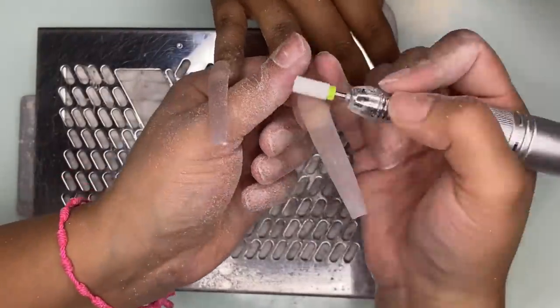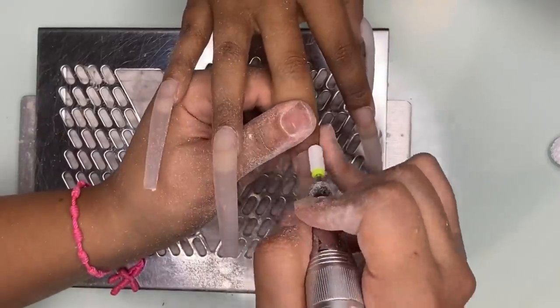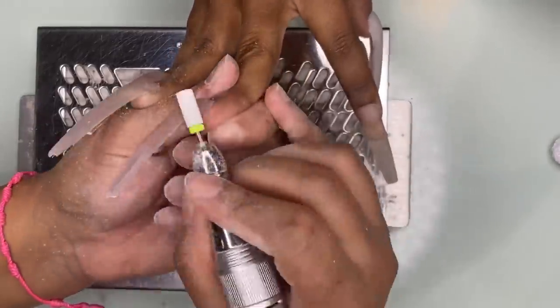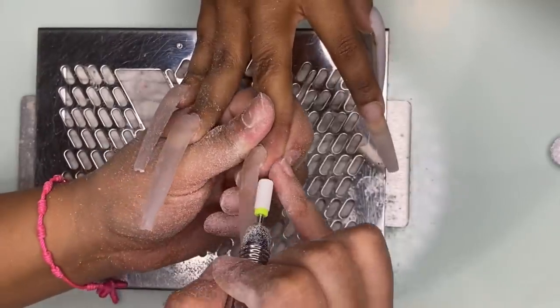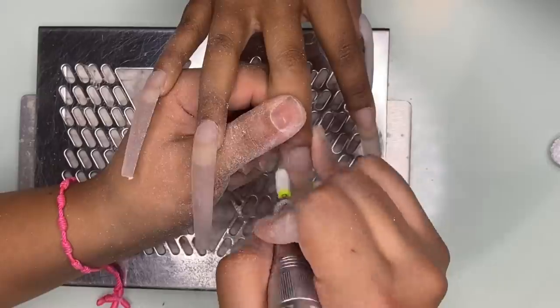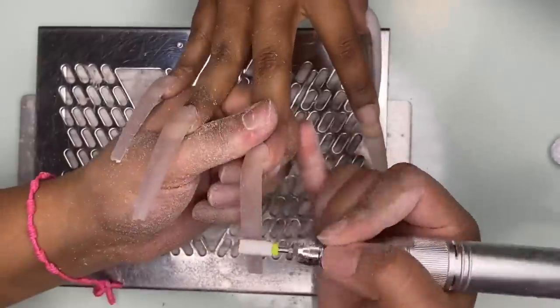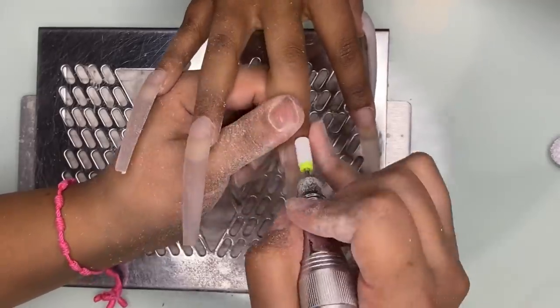Now, for me, I'm able to apply my acrylic on very even and smooth. So I don't have to do much filing as far as the rest of the nail. So that's why I only focus around the cuticle area first. But I know it's going to be different for everyone. So like I said, just file until the nail is nice and smooth.